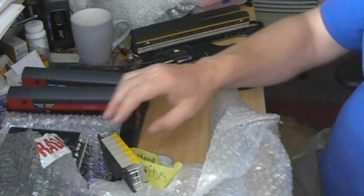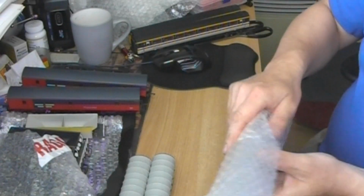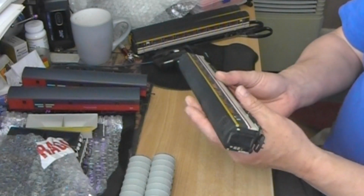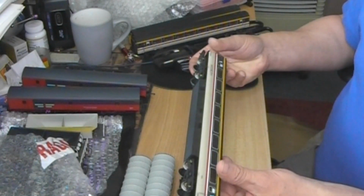I could see what they were like in the pictures, and he sent that thing flying. Don't think we need that now. So what's the last one like? And the other thing, the parcel that came, maybe in this video or the previous one, where the couplings had got knocked off along with the bogies, I did find the coupling hooks inside the box, so they were all put back together again.